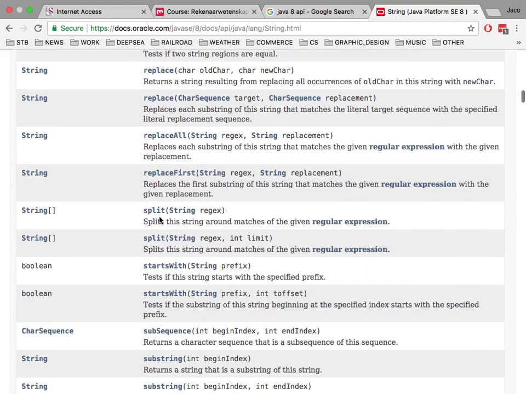So instead of just plus, I can actually do something like replace first, which will replace the first occurrence of something inside a string. We're not going to look at all of them, but we're going to look at some. So let's have a little look through this list. Do I want to switch back the whole time?